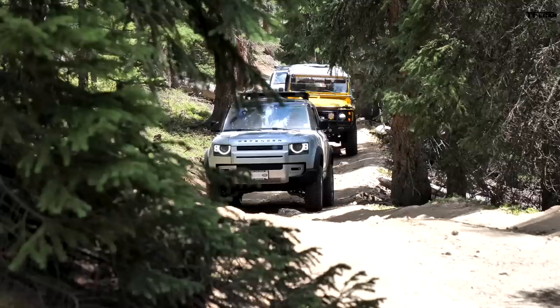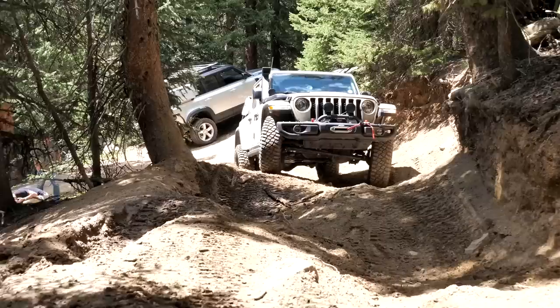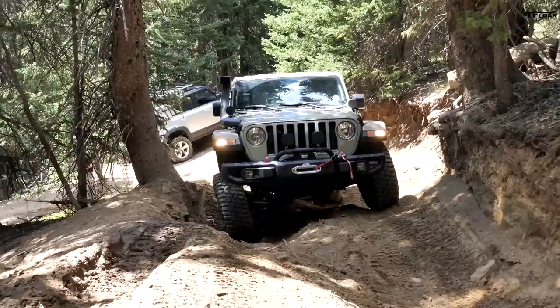So it's getting super articulated here. I'm about to show you the benefits of the solid axle. I've got my rear diff locked, but you can see exactly how the vehicle articulates. Sway bar is disconnected. The front axle is just dipping in there nice, right into the hole. Now for the rear axle. It's going in there nice too. Yeah, it just works like a dream. Almost just rolled it into the wall. Not great.